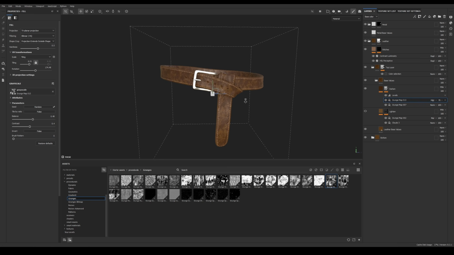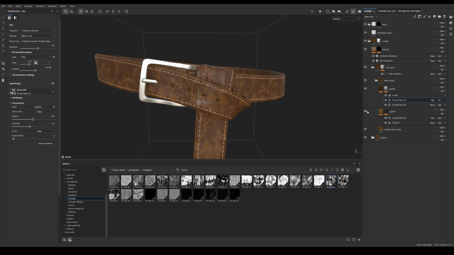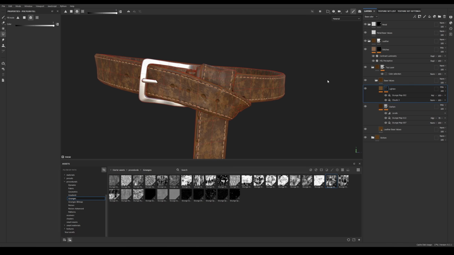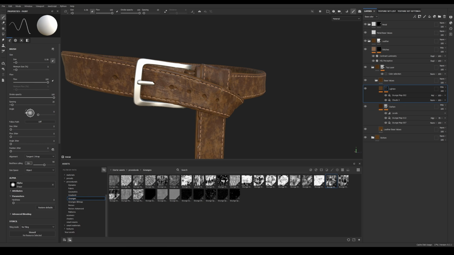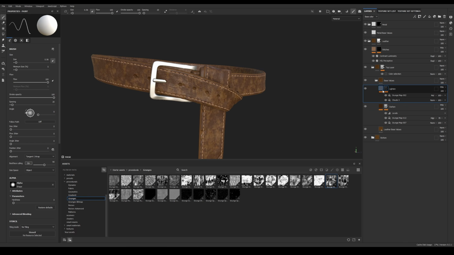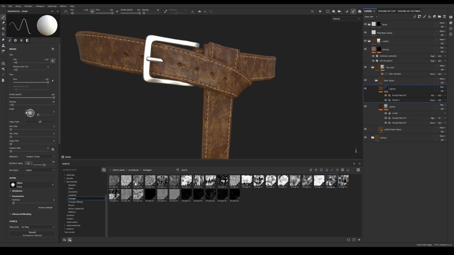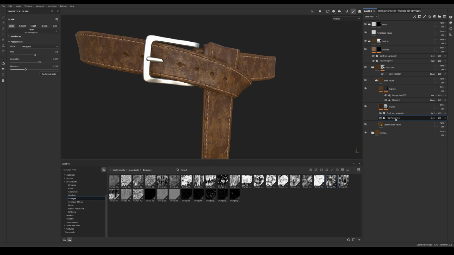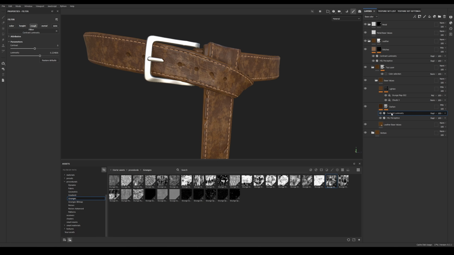So I think I like something like this. Now let's go ahead and enable our lighten. Put the lighten on top of the darken, see how that looks. I think that looks a little bit nicer. I think our darken is very strong. Also, let's go ahead and adjust our contrast luminous, so our roughness. Make that darker as well. Let's tone down the darkness a little bit.